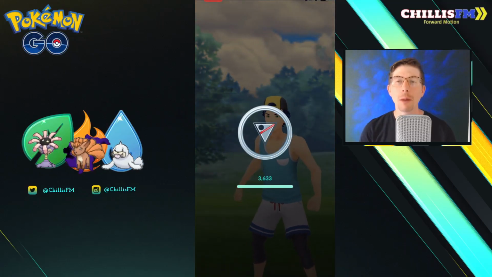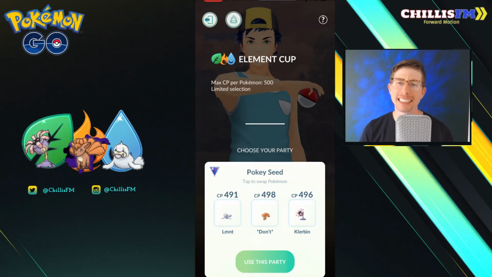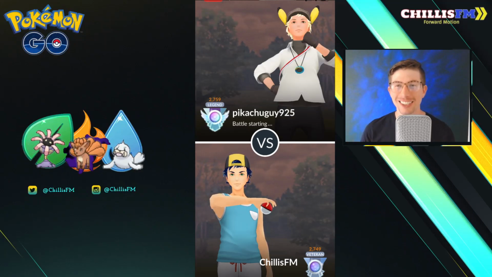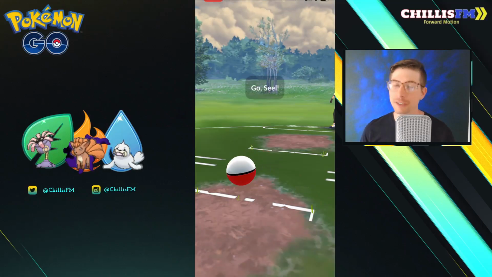So GG's, well played to my opponent. But you're going to see a lot of that. Vulpix with energy is just so good. I know other content creators have talked about it, but I'm going to keep talking about it because it really is. It's such a strong closer. I don't ever use it as the safe swap. Never.